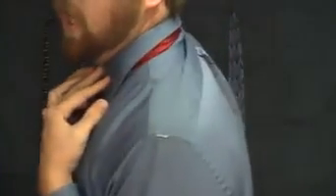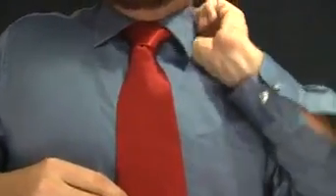Let's go ahead and pop down the collar. I see what's going on here — my tie is sticking out. It's good to have somebody check you out before you run into your interview or wedding or whatever the case may be, to make sure your tie is not popping out of the top or behind you. And there it is. This tie is a little short for me. Generally you want the bottom of the tie to be somewhere in the neighborhood of the top of your pants. If it's not, you may have too short a tie for your height. I just used this one because it would show up a little better on video.